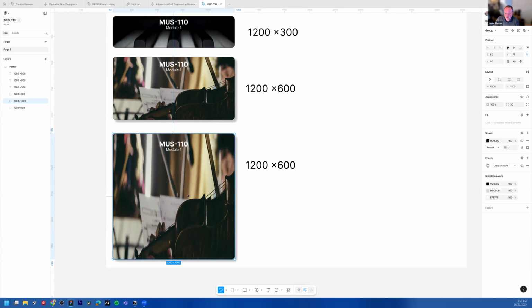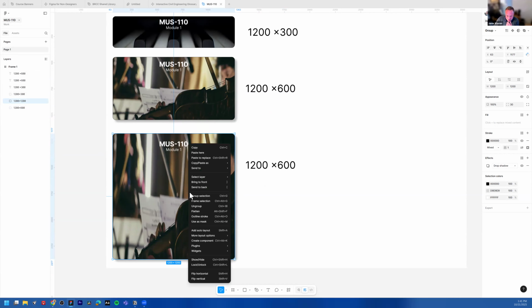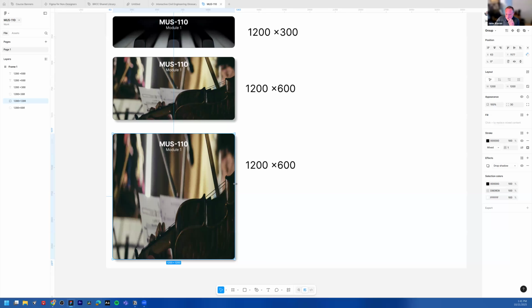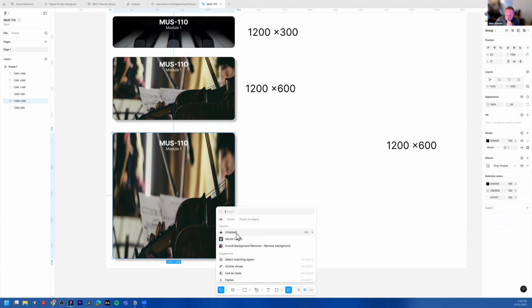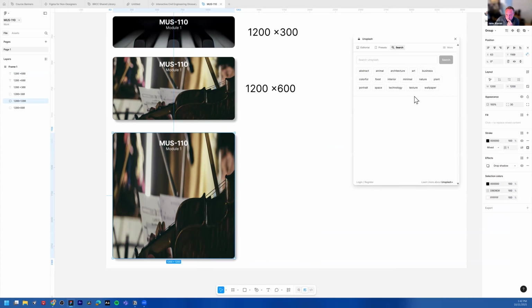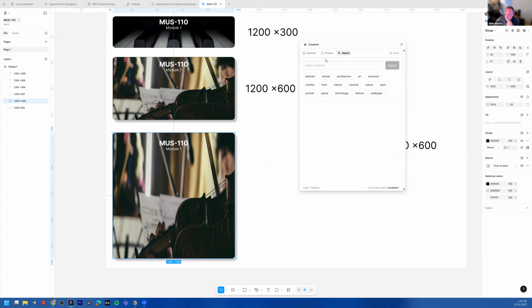That's not really going to work, so we'll change that image out. If you want to go with a true widescreen image, we should think about it. When we call our plugin, our Unsplash, to change the image, we'll do one more here.